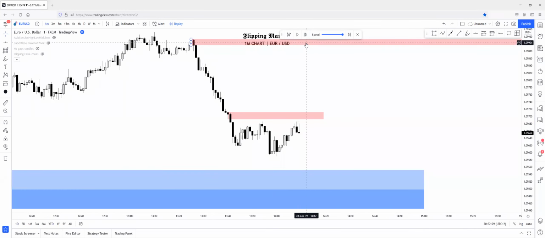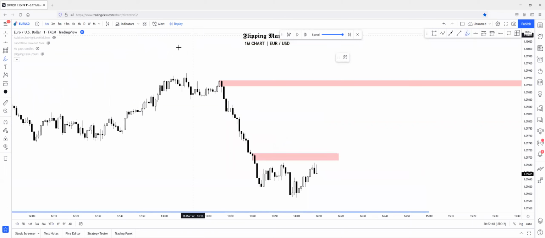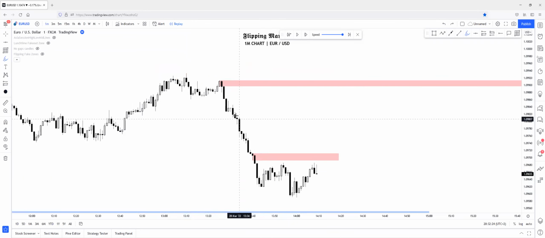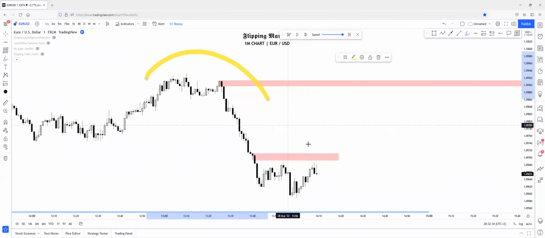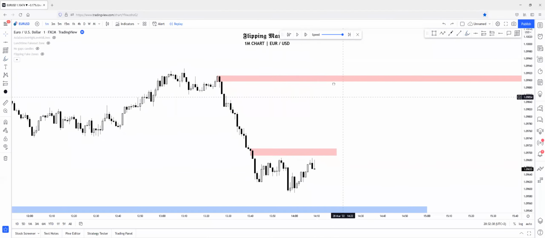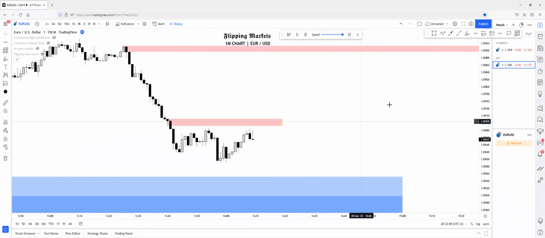So what we are waiting for now is a clear tap of the zone, clear sweep of some sort of liquidity, clear change of character, clean break of structure, either the break of the swing high structure, because all of these zones, as I showed you, are lunchtime zones, so we can't really set an order limit on these zones, but we can expect a reaction on these zones. So what we are waiting for now is basically a break of this high point or the tap of this demand zone down here. That's what we are waiting for. We are not acting before anything happens.